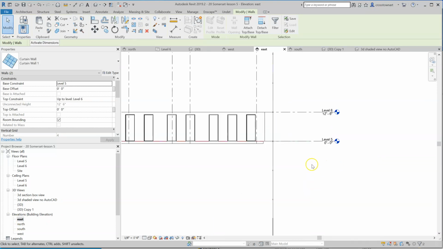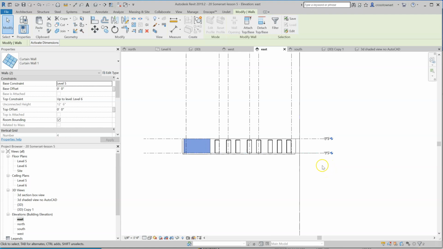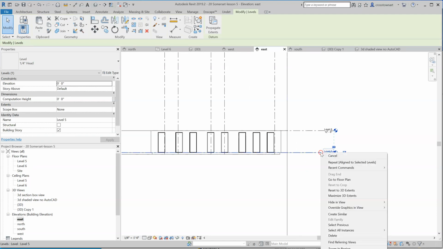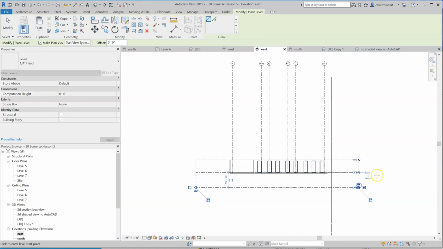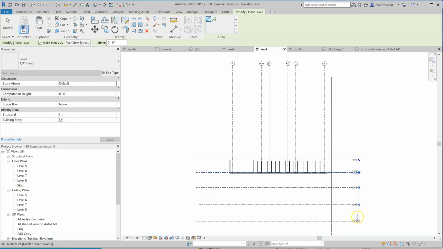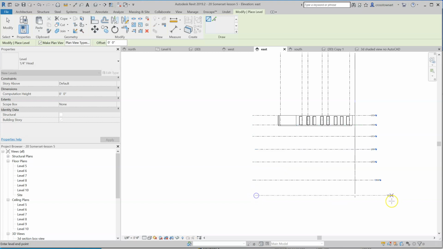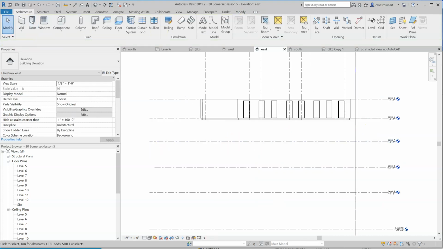Level 5. Create similar. Let's create a bunch of these. I'm going downwards, even though we're not. And let's look at an elevation drawing.